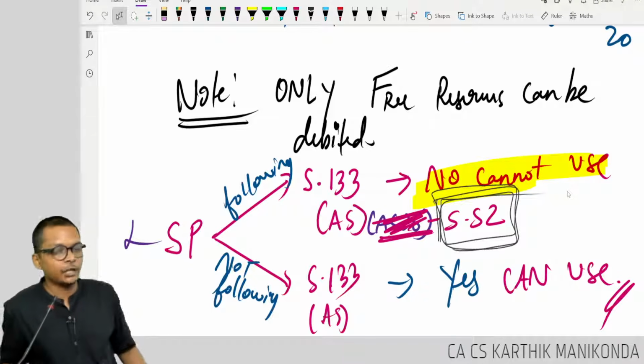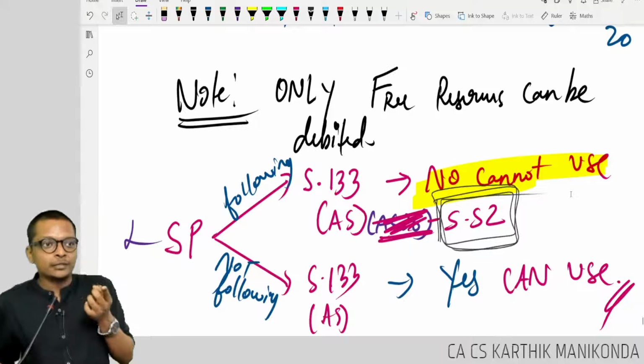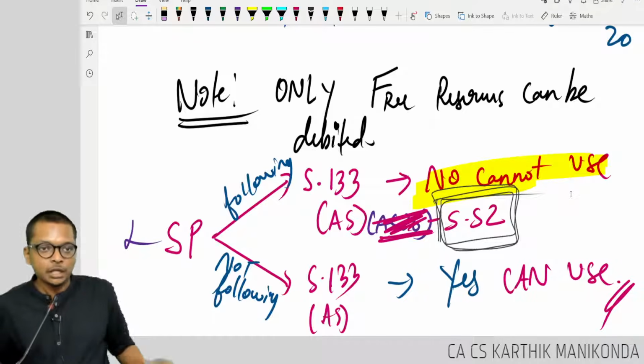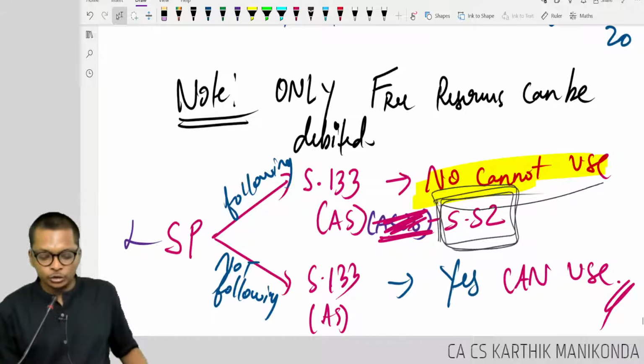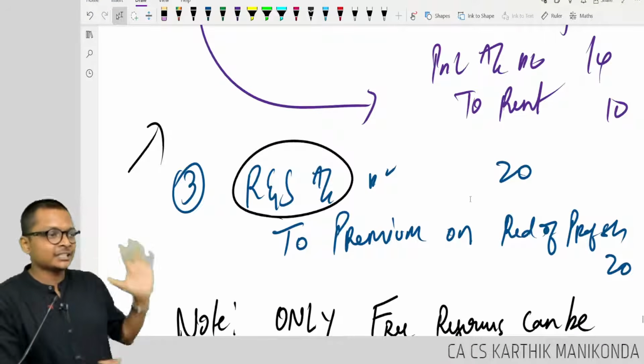The logic is very simple. Are you following, guys? Clear? Then the higher-grade student will ask, sir, what if that premium was given by preference shareholders? If the question gives that data, we can use it. Otherwise, if the question is silent, you should not use it. Sir, I understood the logic. For the exam, what is the third entry?